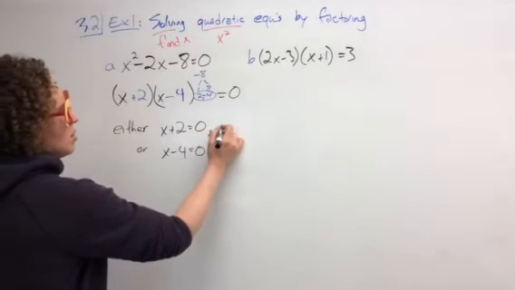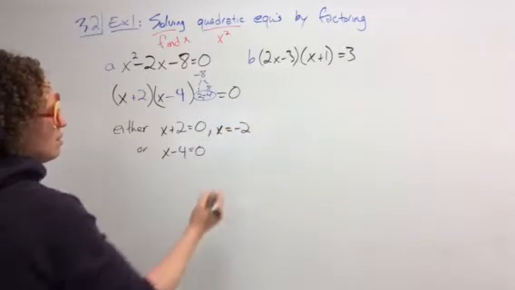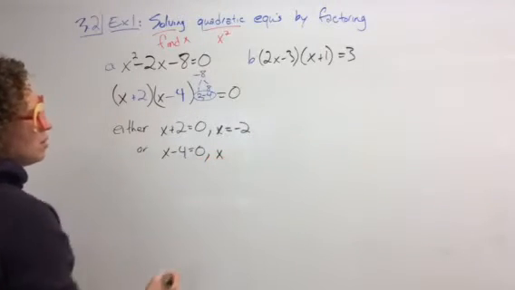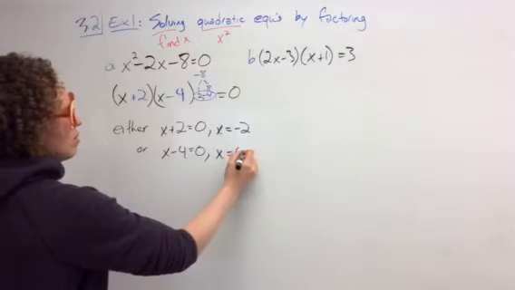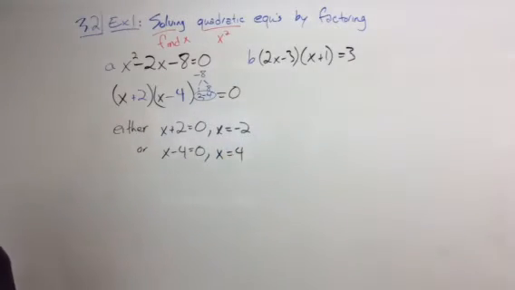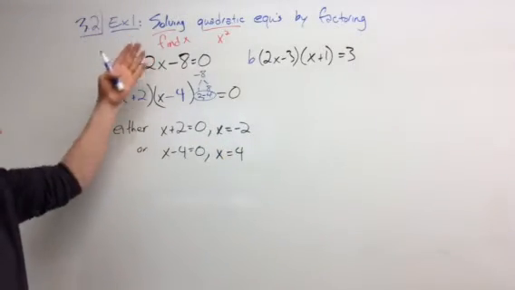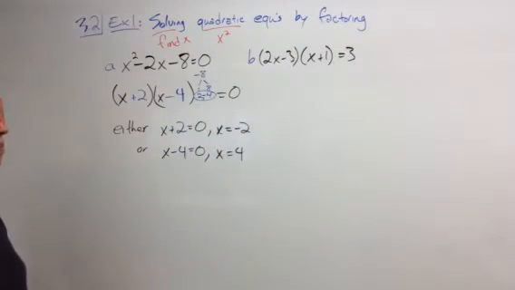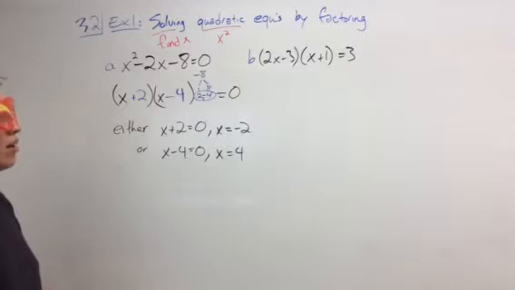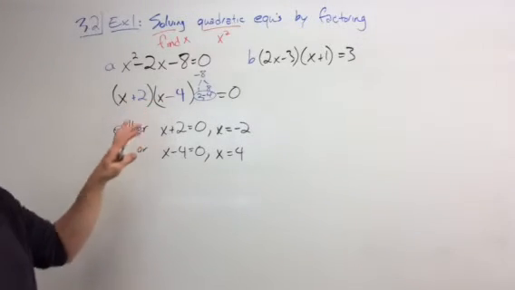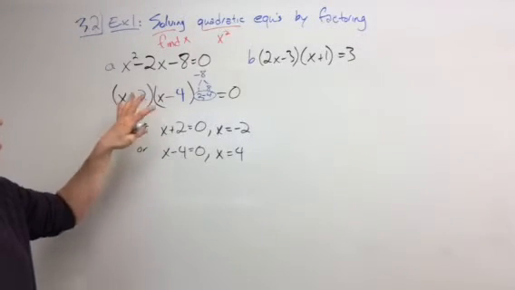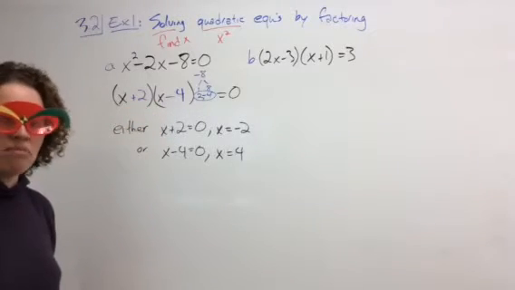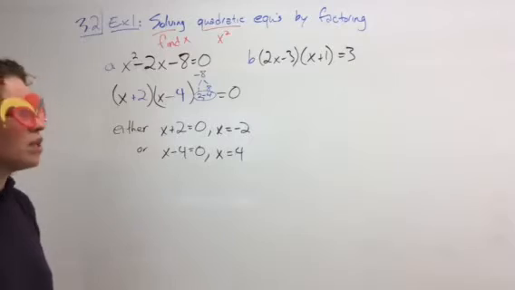For this to be true, x would have to equal -2, right? -2 plus 2 is 0. And for this one to be true, x would have to equal 4. So when we're solving, we're finding the values of x that would make the equation true. Now, this one's pretty simple. When you do that, you've got your brackets. You just factor as usual and then set each set of brackets equal to 0. Find that missing value and you're done.